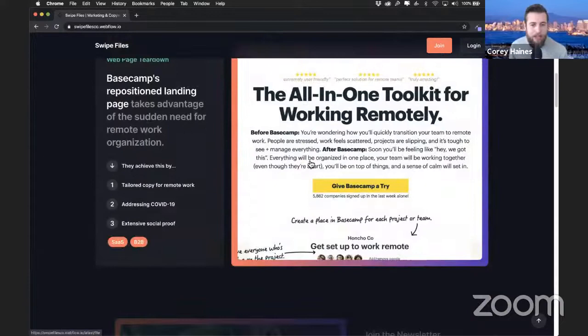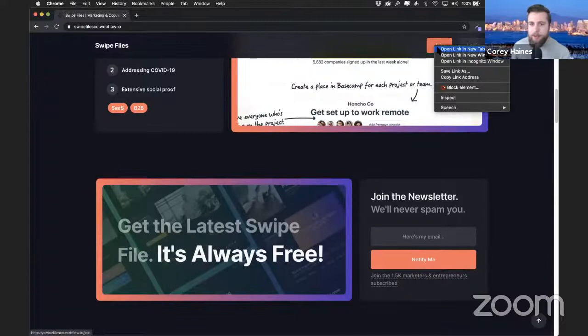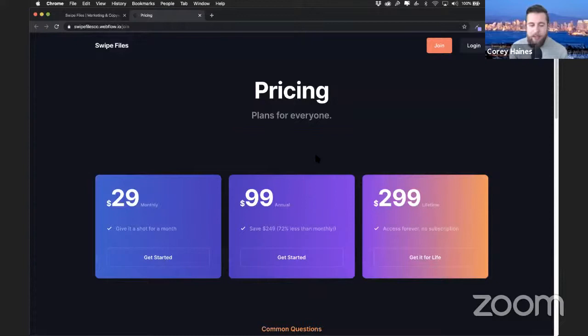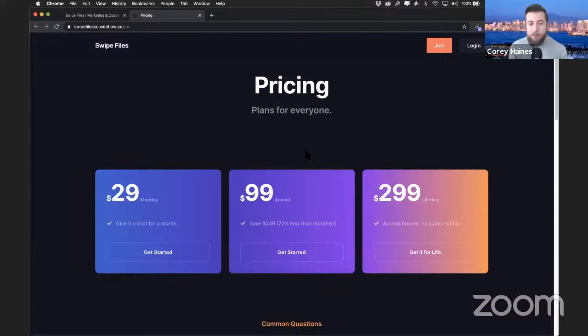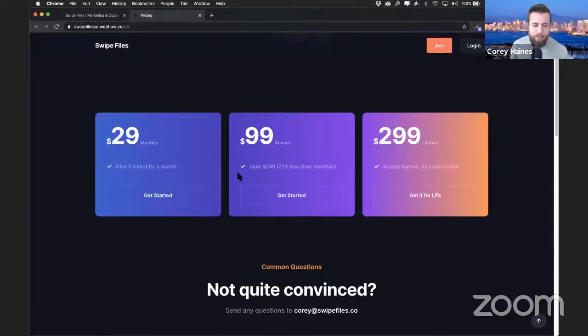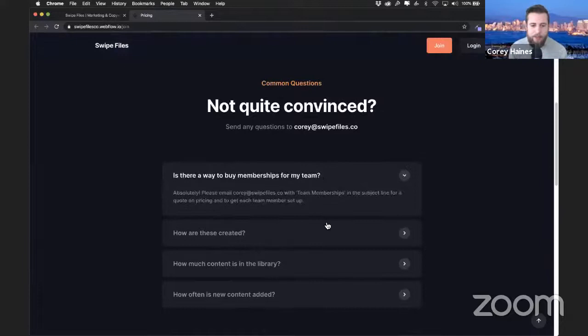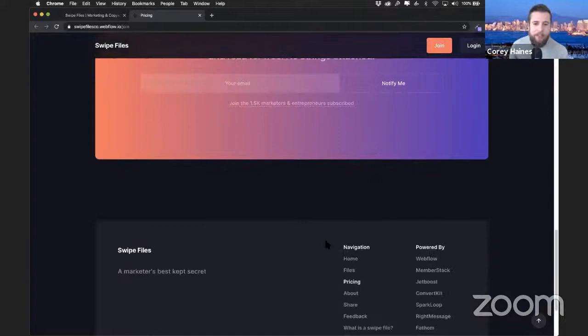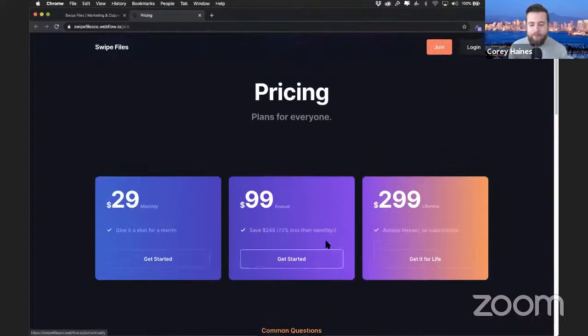But if you want to unlock the full library or reference one that was published earlier, then you have to sign up for a membership. I've created this membership site through Webflow — which is what we designed it in — MemberStack to handle subscriptions and lock content behind a paywall, and Jetboost with my friend Chris Baggs here on the call, which helps me filter, sort, categorize, and search all the teardowns as the library gets pretty lengthy. I also have ConvertKit, Zapier, and a few others to make the experience better. Basically you can start monthly, annually, or lifetime, and then you have full access to everything. Over time, the library gets larger and more valuable for the user.